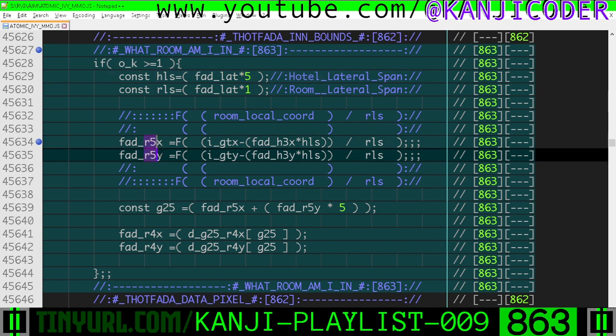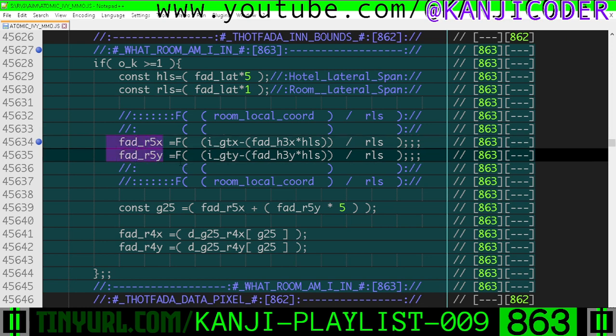Okay, so to get R5X, R5Y, we need to take GTX, GTY and localize it, and then divide it by a chunk of tiles that is equal to the span in tiles for one room, right? So a room local coordinate divided by the number of tiles, a hotel local coordinate divided by the number of tiles in one room gives us the room cell we're in, R5X, R5Y, and that's on the data layout.